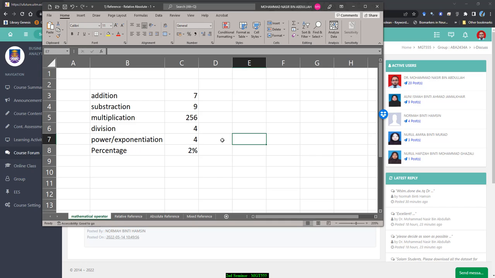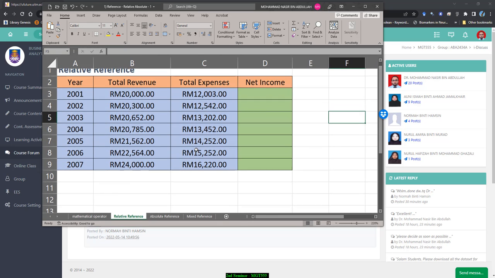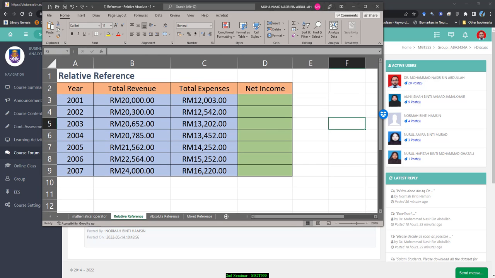I think this one is very basic, right? So let's look at relative reference. Let's say you have downloaded this one, right? Alright. So for relative reference, we want to look at total net income. Net income means total revenue minus total expenses, so we get net income.